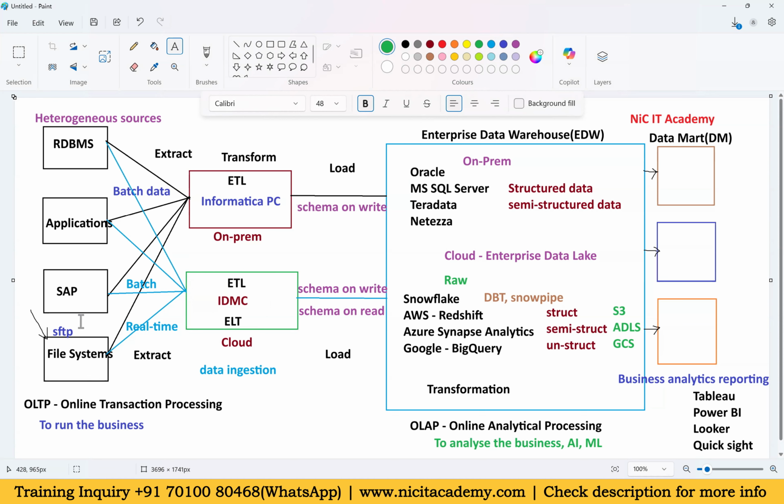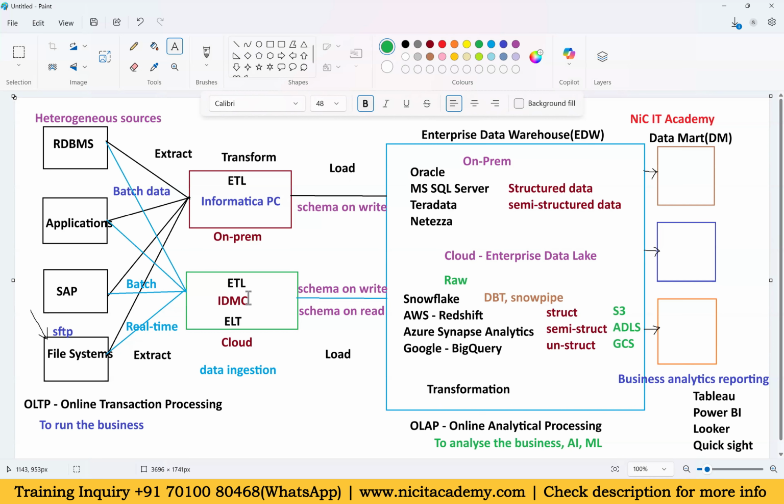Forklift means extracting the data from the source system from heterogeneous sources, and loading it into this data lake by using Informatica. After that, for example in Snowflake, you can use DBT, right? And you can do the transformation logic, or you can use AWS Glue, or Azure Data Factory. Similarly, in BigQuery, yes, you can do the SQL transformation logic, write procedures, and do the transformation logic. Either we can use the native ETL tool on the cloud, or we can use this IDMC. It's based on the project; the companies will decide.